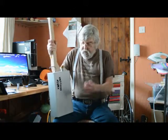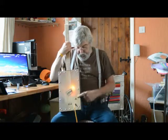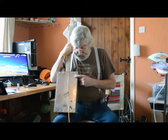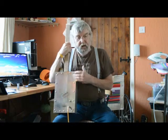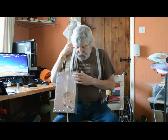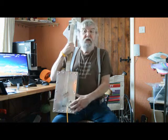It is, actually, it's fake, to be honest with you. It's plywood all the way around. The front, though, as you can see, is 2mm aluminium sheet. And the reason is I was already on my way to making one like this, just in plain aluminium, to see what would happen if the entire top was the resonator.